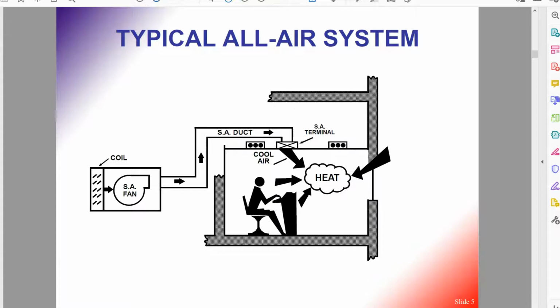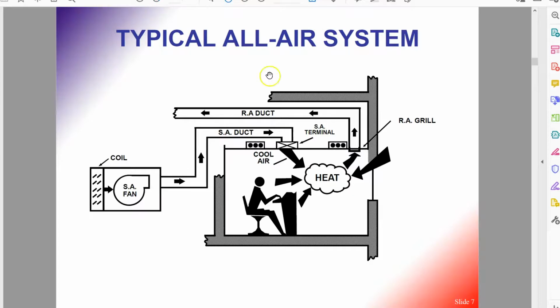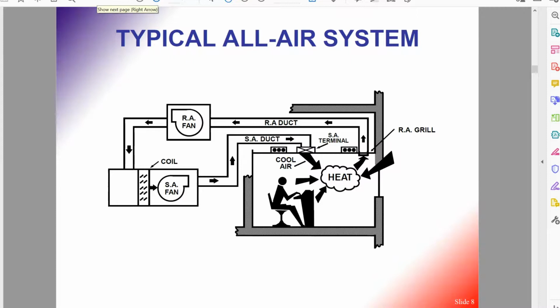And you are also going to have a return grill, okay, where from the concept of heat, it goes to flow into your return air grill. R stands for return, S stands for supply. And you are going to have another duct over here. We are going to learn about duct sizing in chapter 4, if I'm not mistaken. And also the air will be pushed by a fan to flow inside your air handling unit.